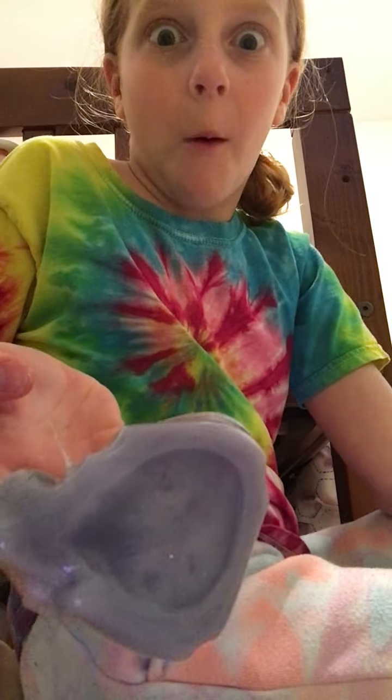Guys, today we are going to be playing with some slime. And this is a new batch. I'm actually not too sure what it's called. But look at this bottom. Why is it kind of sticky right now? I actually have no clue.